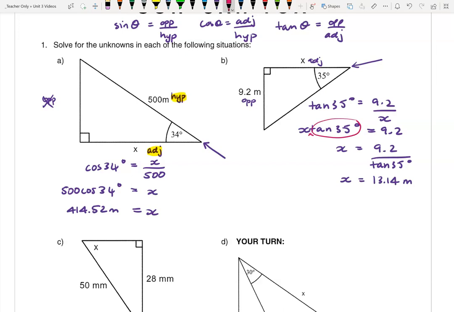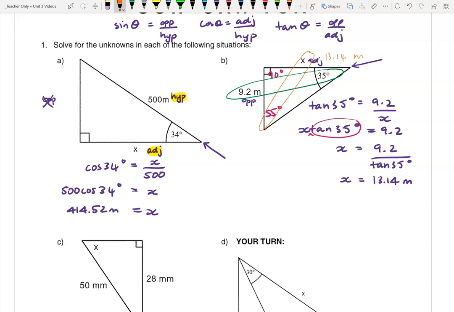Let's take a closer look at this triangle for a moment. I actually know all three angles in this triangle. I've got a 90-degree angle, I've got a 35-degree angle, and so the angle that's left over must be 90 take away 35, which is 55 degrees. And triangles have a really lovely relationship between an angle and the side opposite. So the 35 degrees is opposite 9.2 meters. And then I have the 55 degrees is opposite my side X, which we found is 13.14 meters.